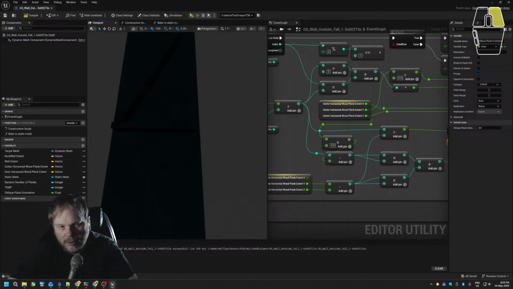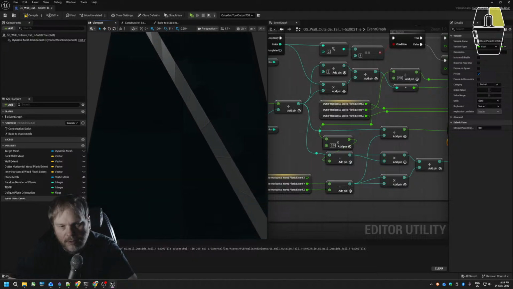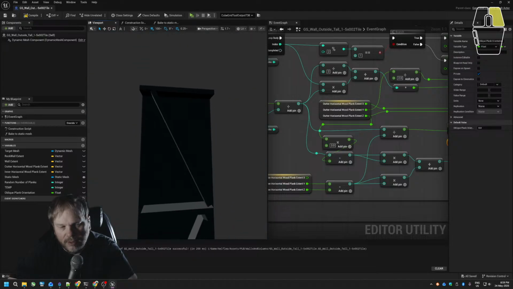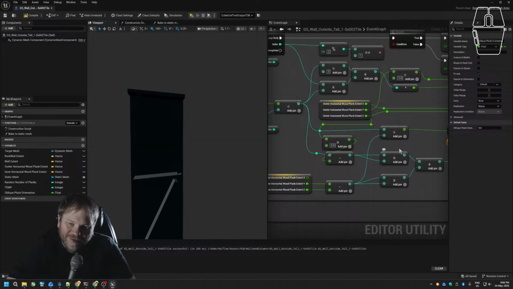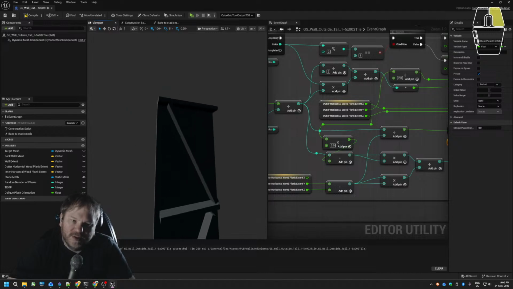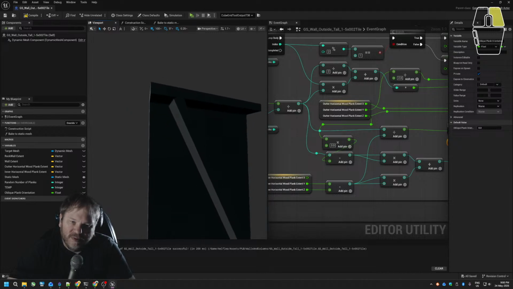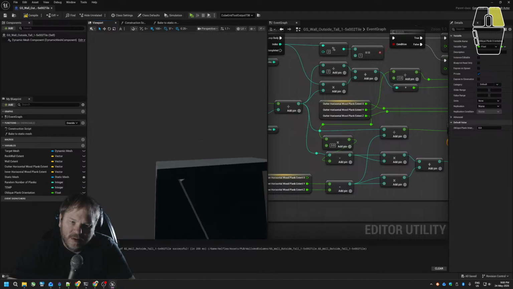What else? Yeah, I would need to remove this bit, but the thing is, I didn't want to make a branch just to deal with the last index. But I could if it's problematic, but it's not so problematic.